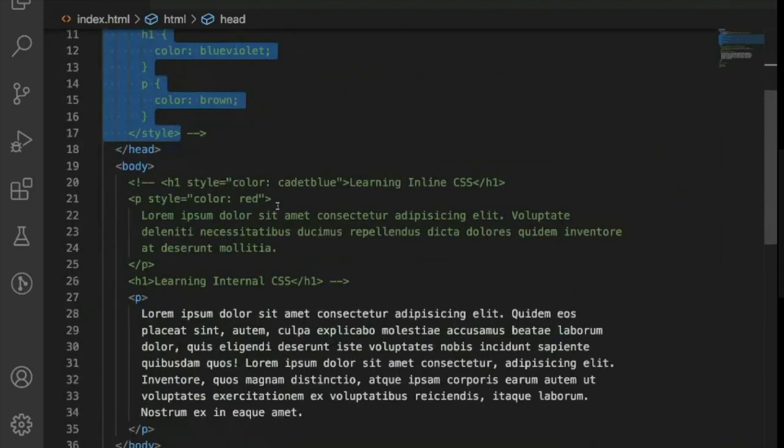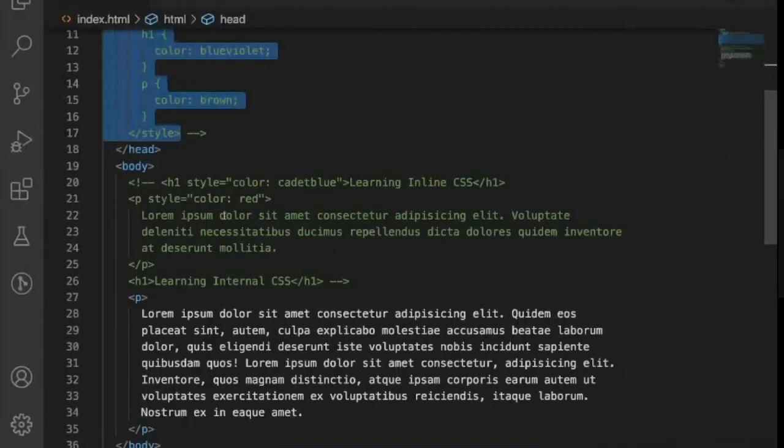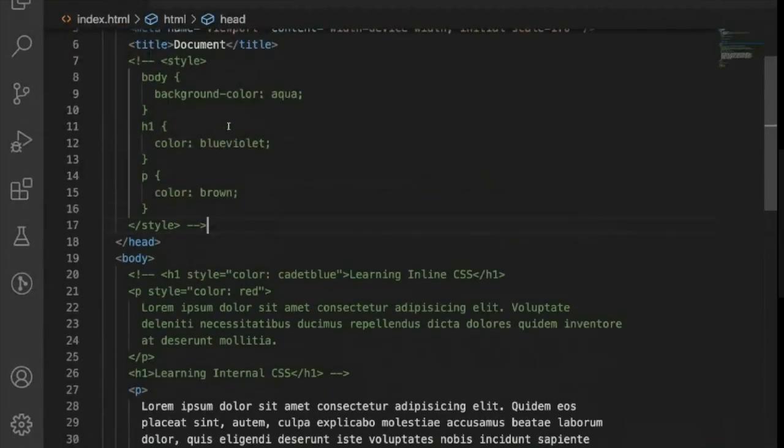Sir, can you show once again for creating the folder? What folder? How to create the folder? Can you show once again how to create it? Okay, folder thing, the command. Okay, guys, can I tell you after explaining the external CSS? Yes, sir. Okay, fine. We'll cover that later because I don't want to divert everyone to that.